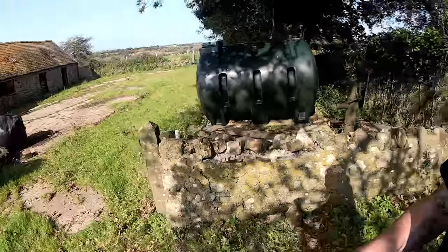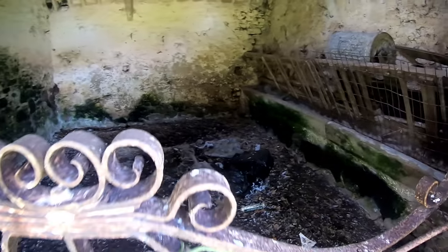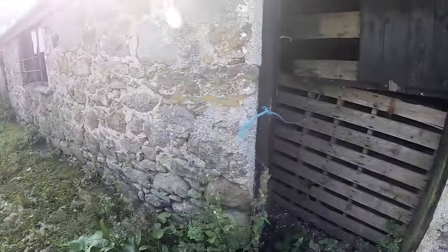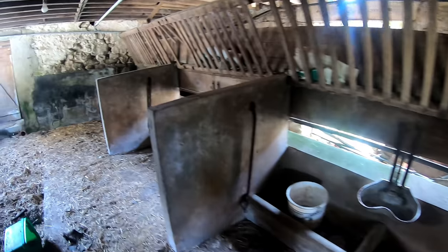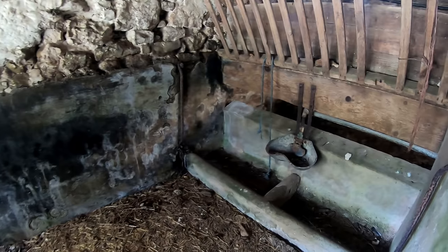I just want to show you guys these old dog kennels — so we might have had a breeder here, guys. It does look that way. Look at this growth coming through — nature taking it back there. Look at these dog pens. Is that a TV there? Kind of looks like one. And you can't actually get in here because it's blocked off — but there's one of those clothes drying things there, and then we have this big plow. But yeah, this was a working farm obviously. Absolute time capsule. And then if we head up to this one here — you can actually get inside. Yeah, look at this guys, that's where he kept all his cattle as well. Big prize bulls. There through there's the house where I've got my flask of coffee waiting for me.